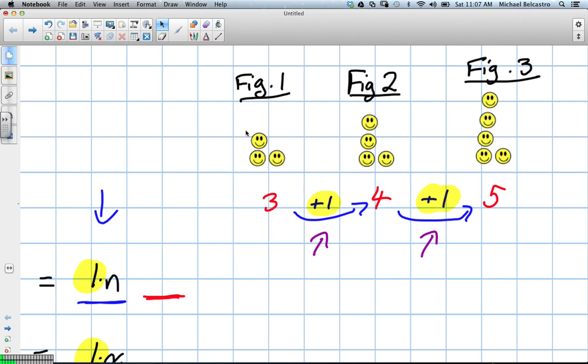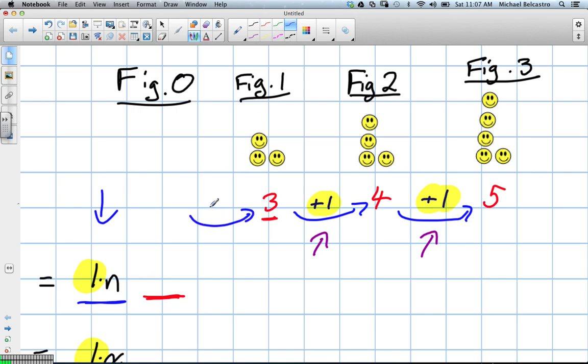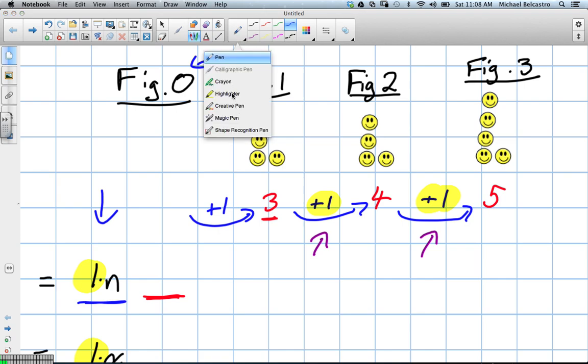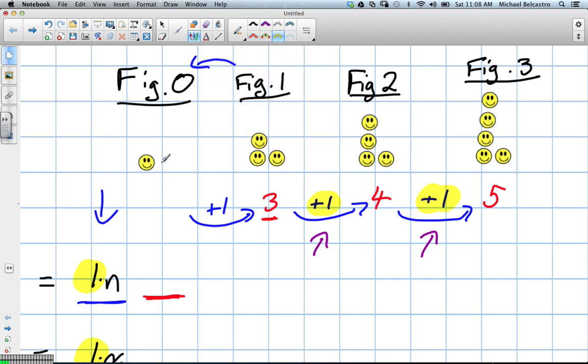Okay, so let's say we were to actually say that the very first thing in this was figure term 0. We know that figure 1 had 3. If we were to reverse the pattern, so instead of going up 1, obviously if we were to go back, what would we have to do? 2. We would have to go down by 1, exactly. Yeah, sorry. So yeah, we'd have 2 left. That's exactly what we're aiming for. So in figure 0, we would actually only have 2 happy faces, right? That's going to be what our constant term is in this case, okay?